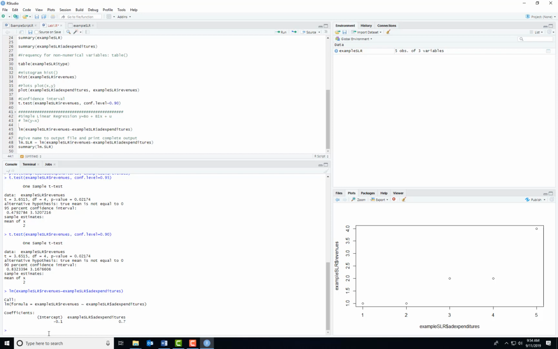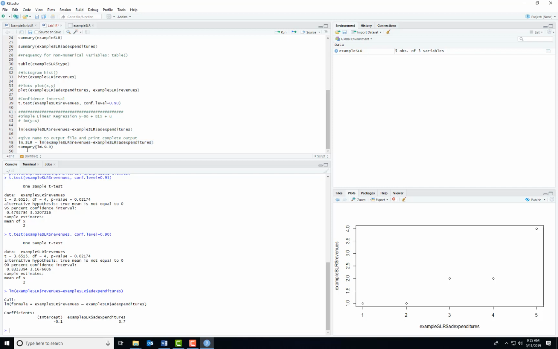If we want to see the complete output with standard errors and tests of hypothesis about each of the coefficients, we have to use the same command, the lm, where we specify the y and the x, but we need to create a file, and you can give it any name. Here I decided to call it lm.slr, the name of the file where I'm going to save all the output from lm.